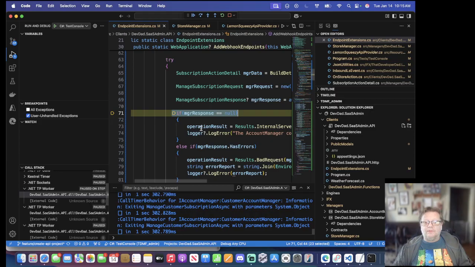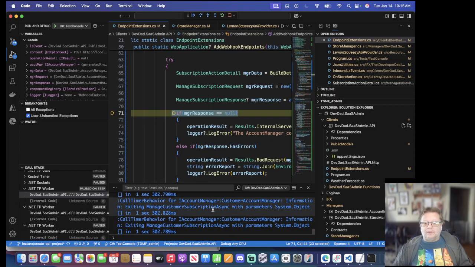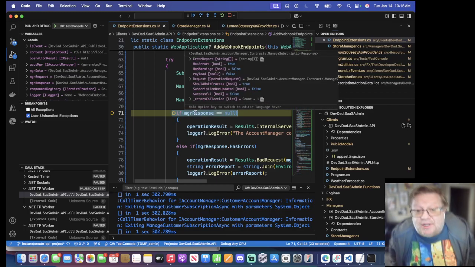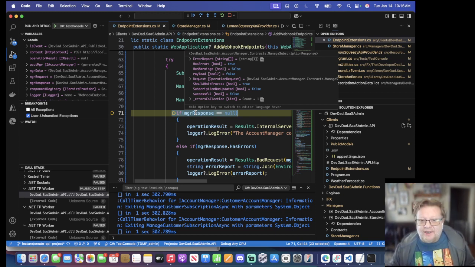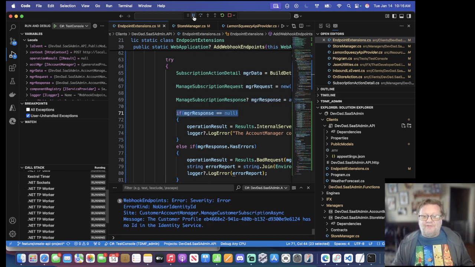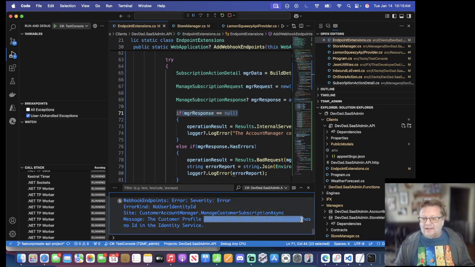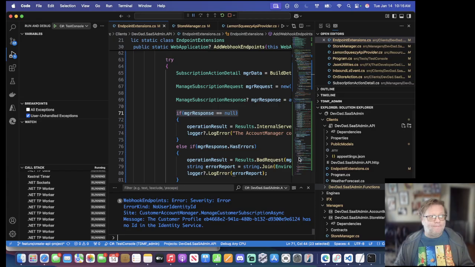Goodbye. And the manager response actually does have an error in it: it could not find the customer profile with this ID in my identity service. So let's find out what the heck is going on here.